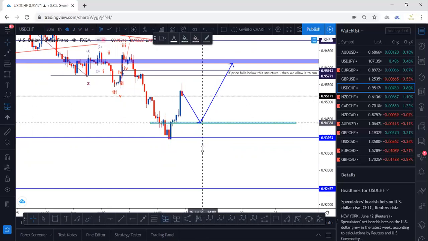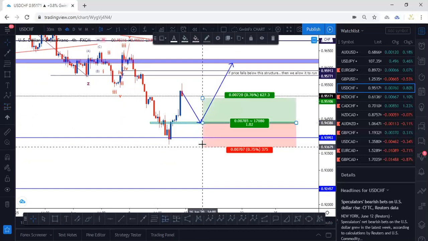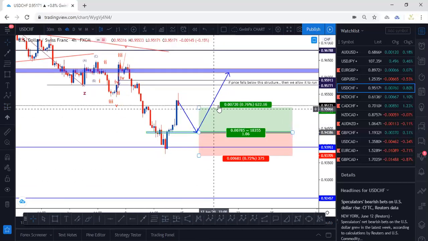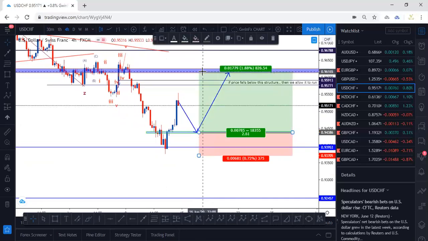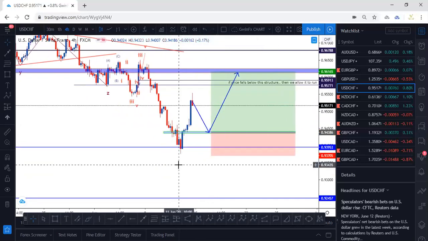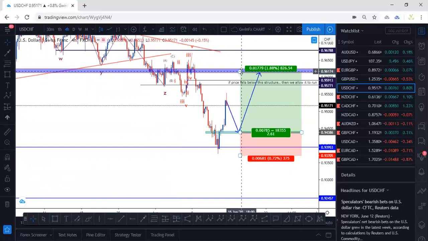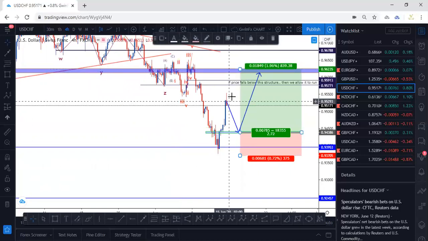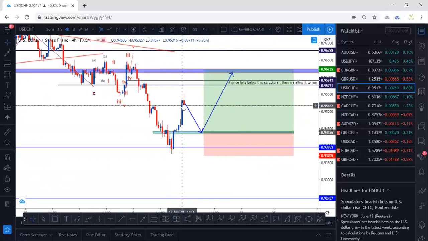Okay, we can decide to take a risk, and we'll be below the structure. Then our target would be here, a 1 to 2.6 risk to reward trade. Wow, it's still a good trade, and that would be what we could expect for a Monday. So we need the price to come back into this zone, then we could look to long back into the zone.